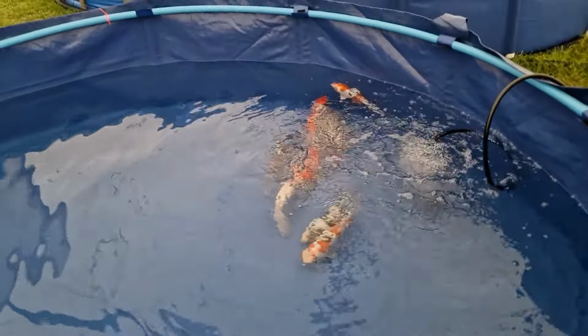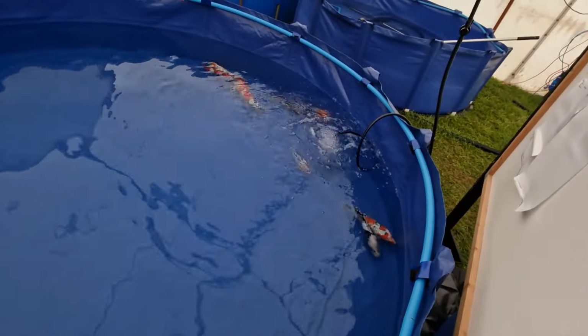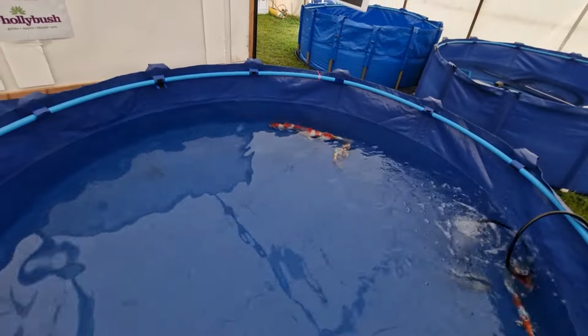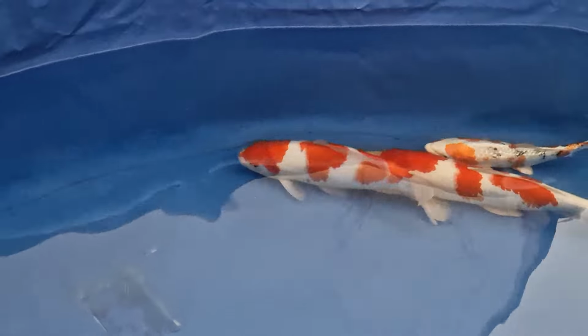These are going to be mostly English bred fish. These are from Rodbaster. Now, I've covered Rodbaster before on my videos, and this is the sort of quality you're going to get off them lads over there. So don't be put off by English bred fish, because every single fish again in this vat has got an award. It speaks volumes, you know what I mean? Just to give you an eye, there's the Kawakus. You know what, they don't come out of Japan no better than that. I don't care what anybody says. They really are flawless.